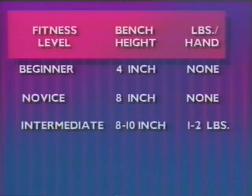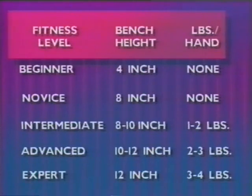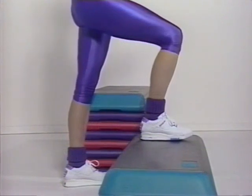The next increment is a platform at 8 inches, but still no weights. Those at intermediate level are encouraged to use an 8 to 10 inch platform with 1 to 2 pounds of weight in each hand. Advanced exercisers can use a 10 to 12 inch step with 2 to 3 pounds per hand, and highly conditioned experts will be challenged with a 12-inch platform and 3 to 4 pounds per hand. Now, your height is a consideration too.